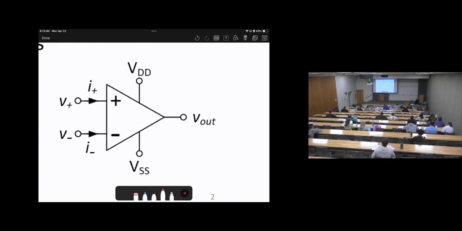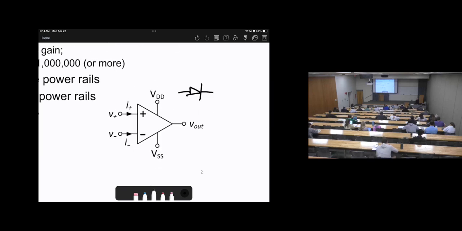Keep in mind, this is totally different than the diode. The diode is a small rectangle, triangular shape, but this is totally different, and it is bigger than the symbol of the diode. And there are five different terminals. We have Vout, the output terminal, two inputs, V plus and V minus. Then we have VDD and VSS, the positive and the negative, which is the biasing, or in other words, we call them the power rails.